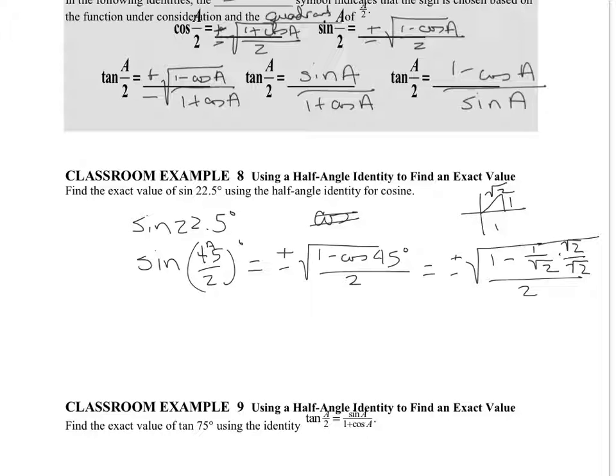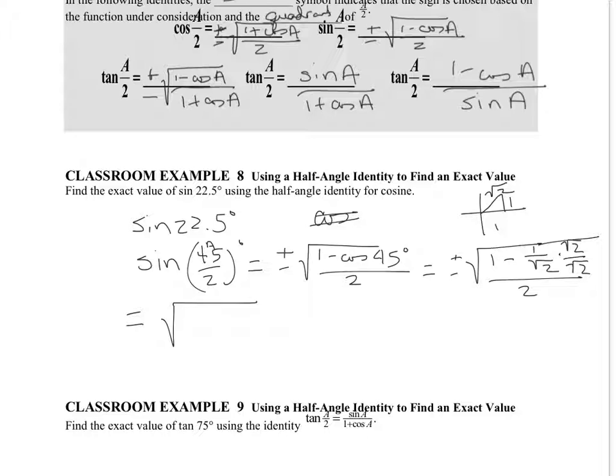we're going to have, let's come over here. And actually, do we need to keep this plus or minus? If it's the sine of 22.5 degrees, which quadrant are we in? First. And if it's first quadrant, my sign is just going to be positive. So I really don't need to write the plus or minus. We just need the positive of this.